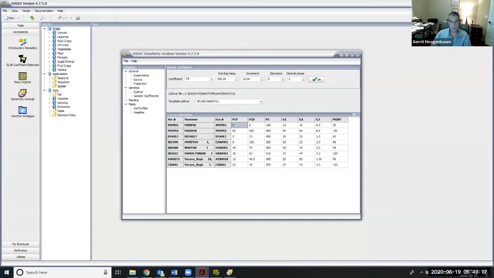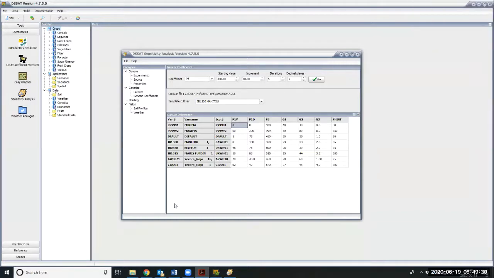And these coefficients control or define how sensitive a cultivar is to photoperiod and vernalization. That's what the V stands for, vernalization. Этот параметр отображает изменения, и, соответственно, проводится анализ чувствительности модели ко всем параметрам, которые относятся к фенологии.